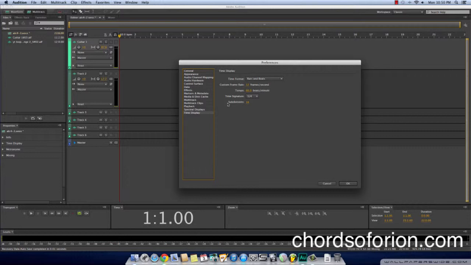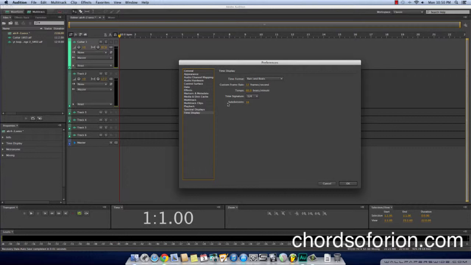In this episode, I'm going to create a loop using Adobe Audition, the Creative Cloud version of that product. I should note that Adobe Audition is cross-platform, so it runs on either Windows or Mac. So what you're seeing here is Mac, but it's totally applicable to the Windows platform too. So let's go ahead and get right down to it.